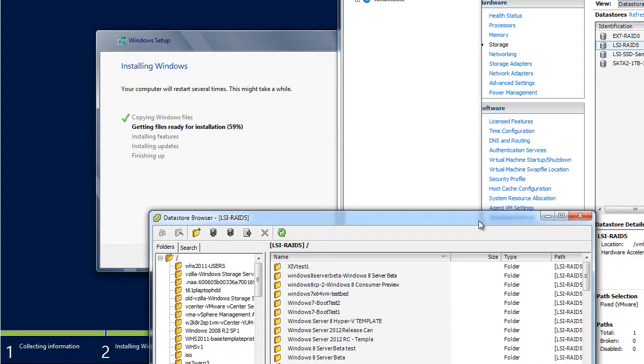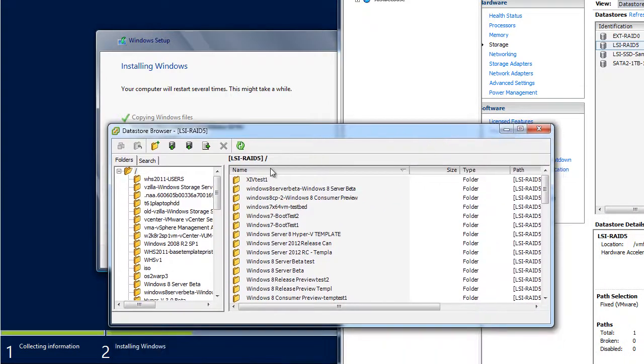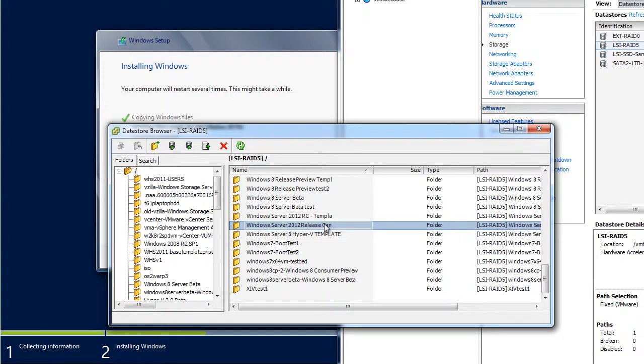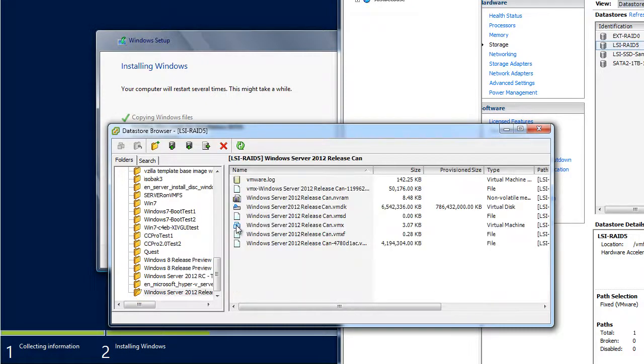Okay, let's notice a couple things here. If we sort alphabetically and go to the bottom, we'll see capital Windows Server 2012, Windows Server 2012 release candidate right here. Looks like it truncated the name on the file system as it made a folder. Not sure why. It's okay. It's just a beta. Again, I'm only playing with it for like a month.